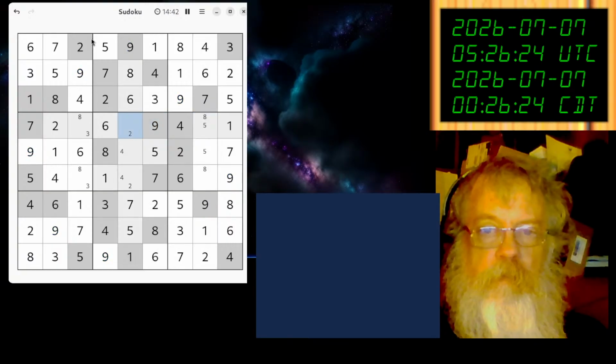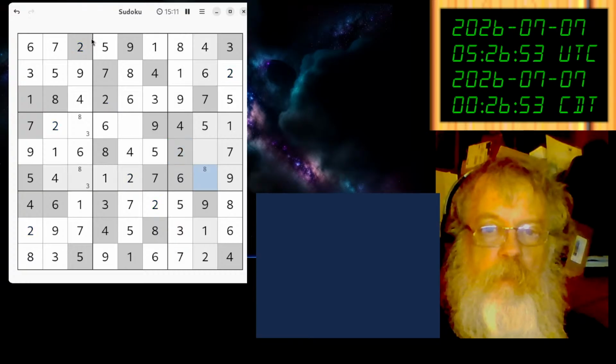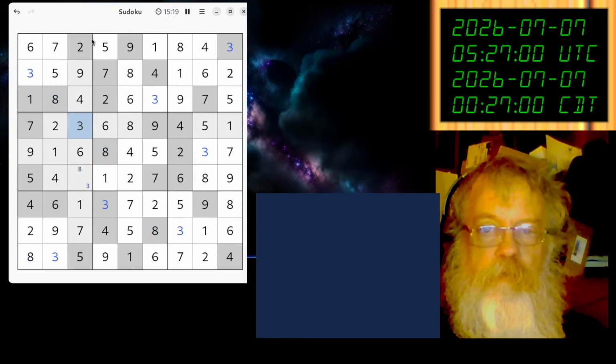All right. One of these 3 is going to be a 3. One of these 3 is going to be a 3. However, that says this can't be a 5. So this one gets to be a 5. And I've got an 8 and a 3. I already have a 2 here, so that can't be a 2. That's going to be a 2. That's going to be a 4. This gets to be an 8, a 3 here. There's an 8 dropping in here, so this is a 3. This is an 8.